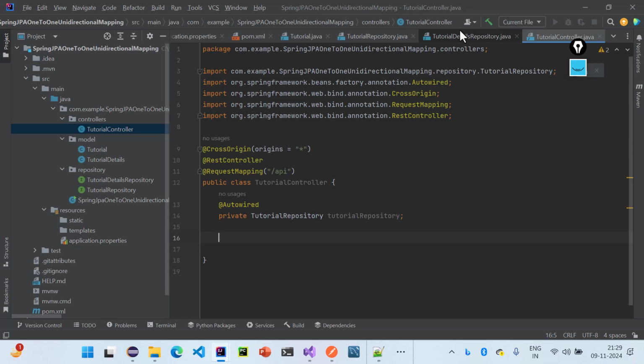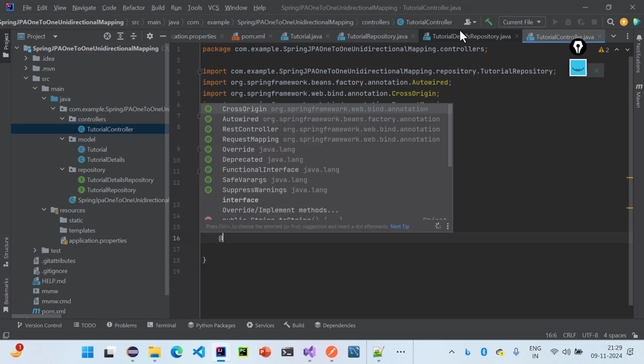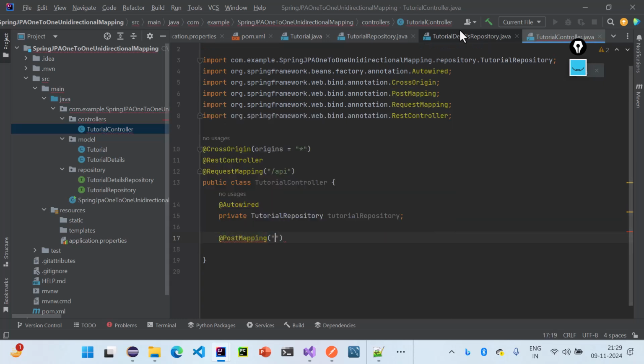To add data in the database, we have PostMapping, and I need to give the HTTP endpoint via which this method will be recognized. During the operation of Spring Framework, I explained how all these objects are being managed by the Spring context object. Now curly braces mean a path variable will be used. So first, via PostMapping, I need the entry to be created in the tutorial.